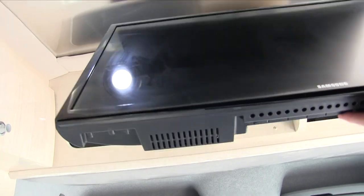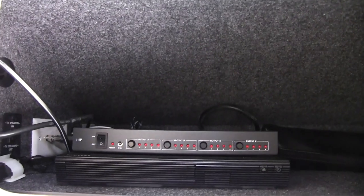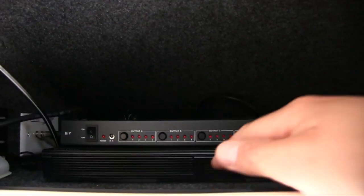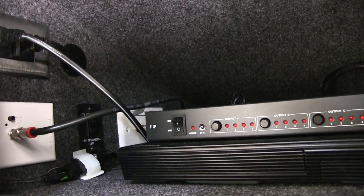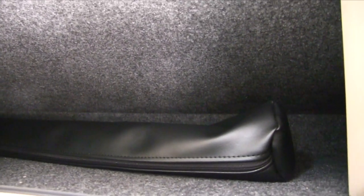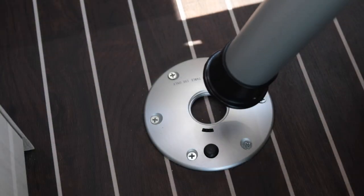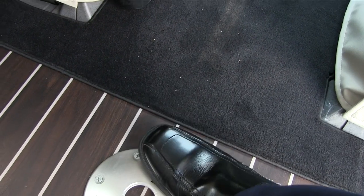The front TV lifts up to give access to the compartment behind it — housing the TV switch box, Blu-ray player, antenna booster, and connections for a portable exterior satellite. The other side is where the table leg is stored, and there's even a light in this compartment. The table leg screws into the socket in the floor, and you push the button, get a firm grip, and twist the table out.